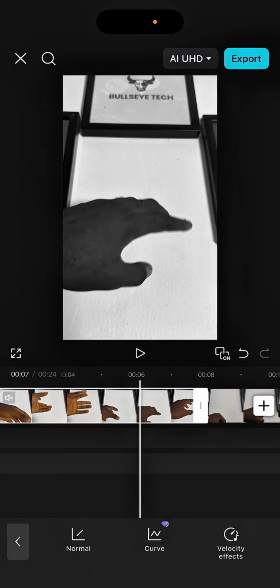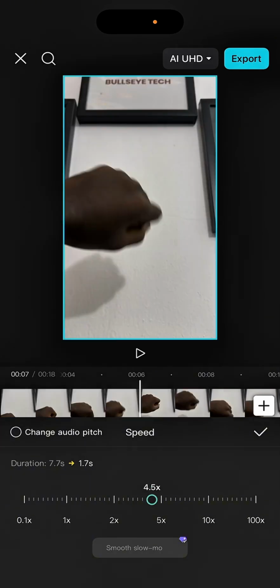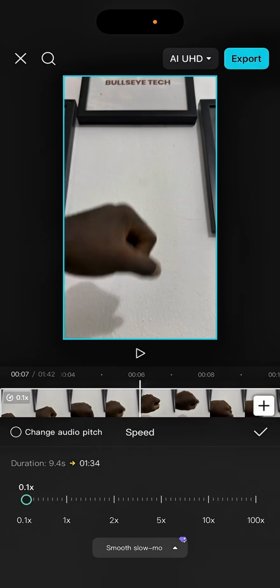We could increase the speed, right? Now when we are working on the speed, there's what we call a speed ramp. But before you get to speed ramp, maybe you can adjust the normal speed, making it faster or slower. You could change the pitch of the audio. Obviously, when you increase the speed of something, the pitch of the audio changes too. When you reduce the speed, the pitch also changes.